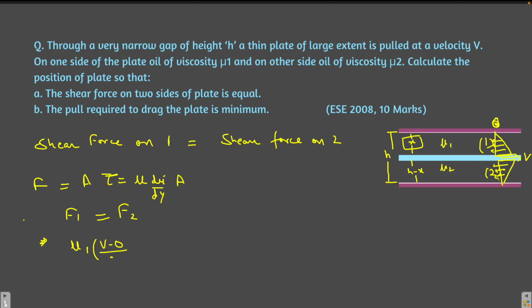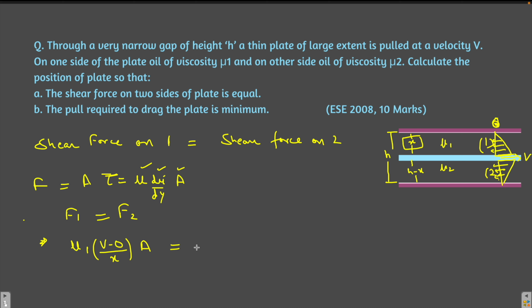So we will be writing x over here. Okay, so mu is done, du by dy is done. What is the area? Area of the plate is A. Okay, same thing we are going to do in the right hand side. What is the force on the plate on the right hand side? It is mu du by dy into A, right?